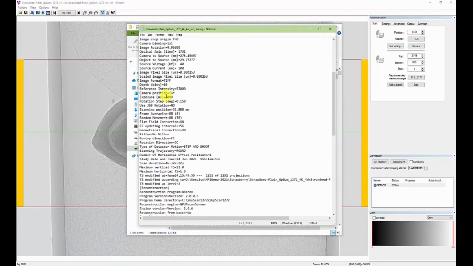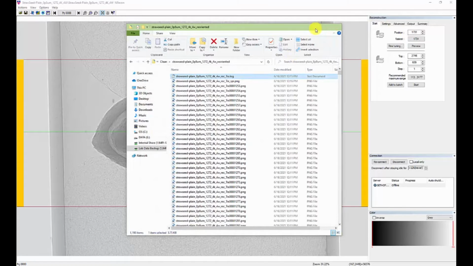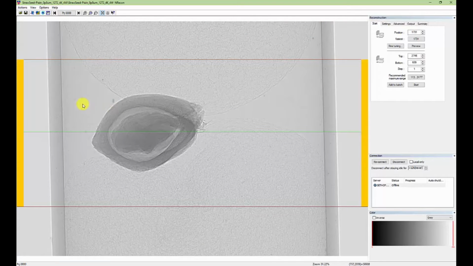However, this can be somewhat of a daunting view for users to try and look through the text file, so it might be nice at times to have a more interactive graphical way to review these key settings without having to look at every setting in the entire log file. So one way you can do that is through NRecon, which is the program we use to do our reconstructions of our data sets. And this is our standard default view once we load a data set.